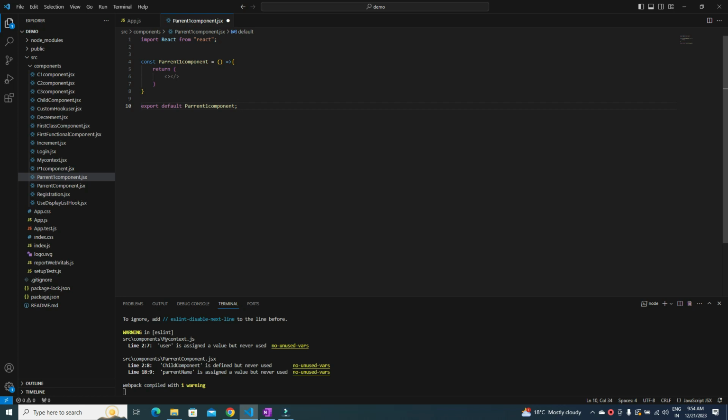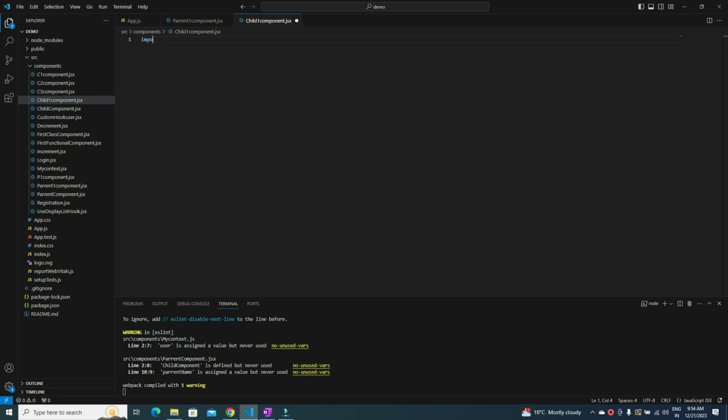Now let's create the three child components. Child1Component.jsx.